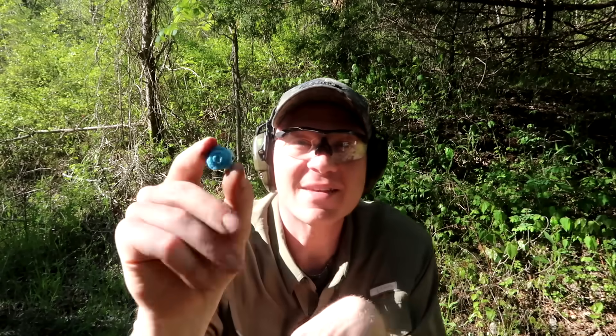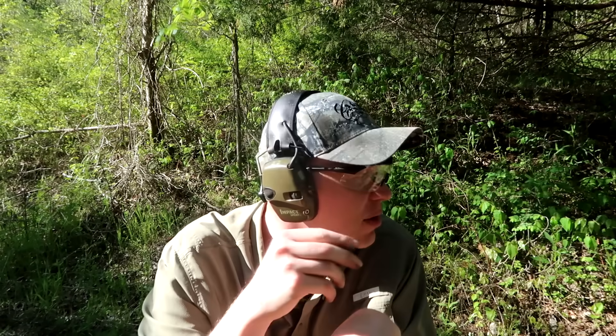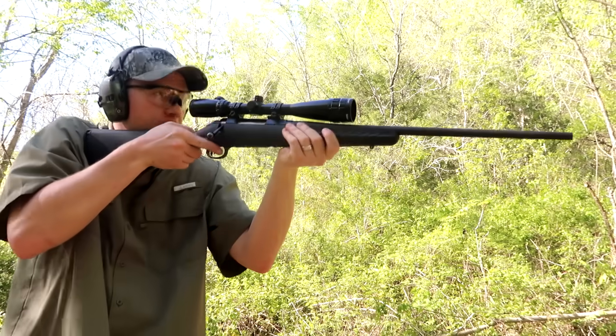For whatever reason this camera shut off, so you didn't see me shoot that first round. But you did see the slow-mo footage we just put up — this actually bounced off the gel and came back and went flying past my head. I was standing at about 10 yards. So let's take another shot with the slow-mo rolling again. I'm going to back up a little bit further this time because that first one came back and almost hit me.